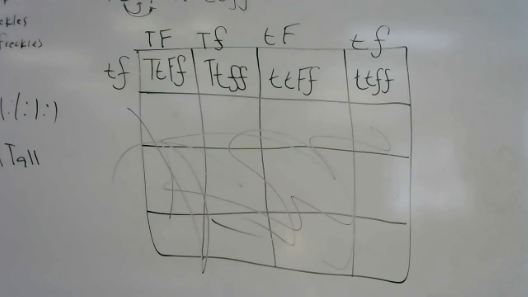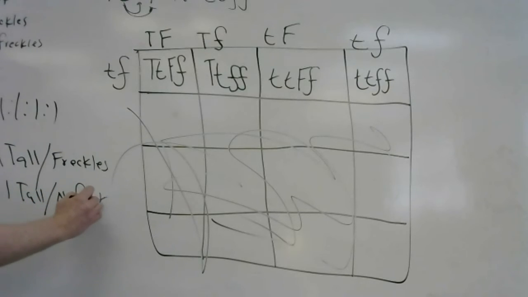Now, there's several ways you can do this since it's a dihybrid. This is the way I like to do it. One tall, put a slash between one tall freckles. Right? The second one would be one tall, no freckle. Okay, you get the idea. So 1 to 1 to 1. Again, they're all different.